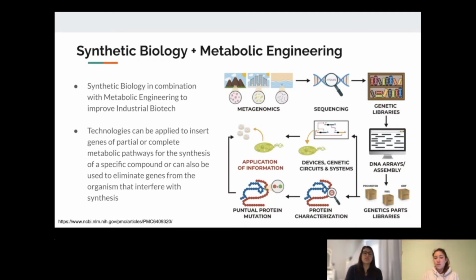compound. So the image on the right, having genetic libraries of organisms are extremely important in order to characterize different enzymes and genes that are important and play a large role in the metabolic pathways. In order to create and manipulate metabolic pathways in organisms and include synthetic genes to produce a new compound, it is important to have a deep understanding and databases of these genomic libraries in order to build and manipulate these cells.